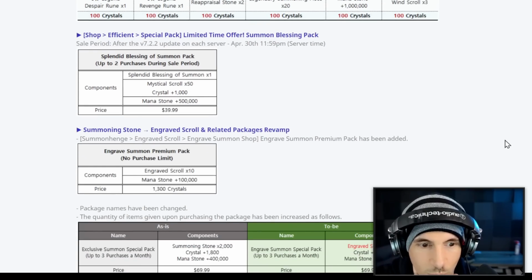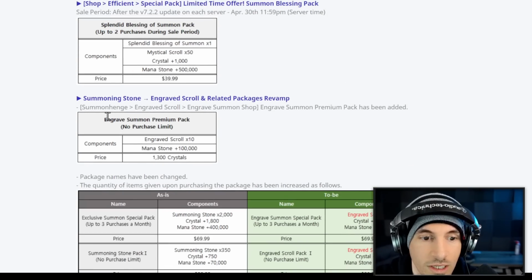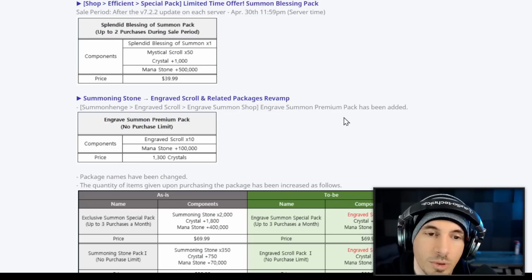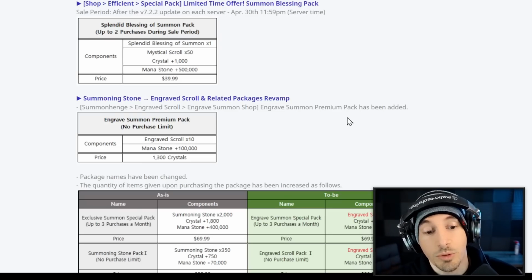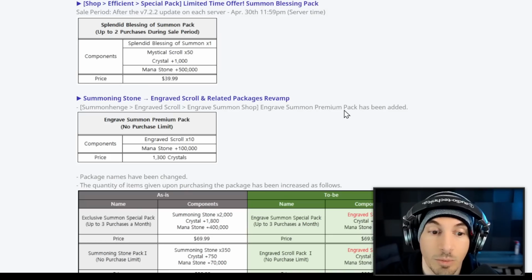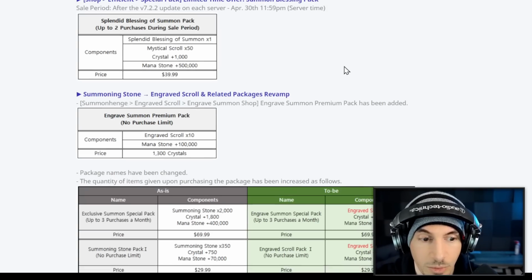And then also we have some new packs, of course. We have the engraved summon premium pack. This is $40 for this one. This is 1,300 crystals for this one. So 10 engraved scrolls. I think for some people, it's better than premium. I mean, it's almost twice the cost of premium packs, but it's still going to be better if you're looking for specific units. Even 4-star skill ups, it's still going to be better than premium packs.